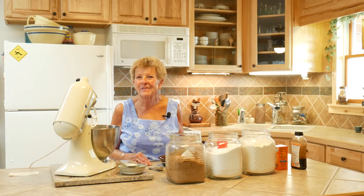It's going to be good. And it's not going to be done in a Dutch oven today. It's going to be done in a cast iron skillet.